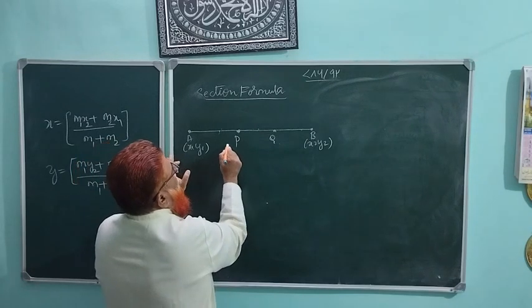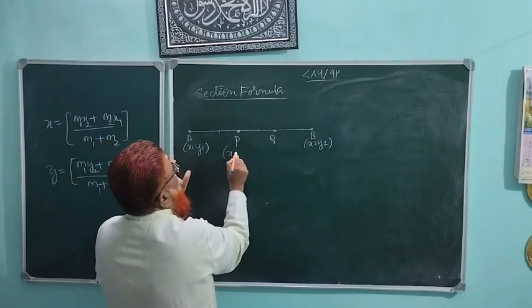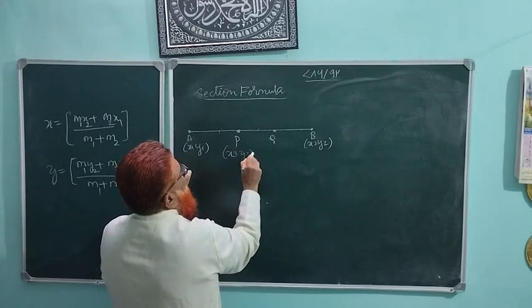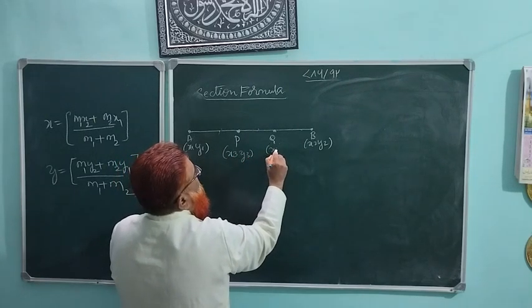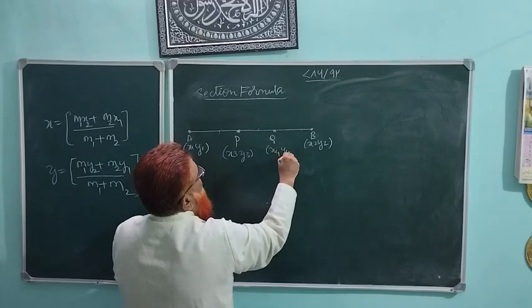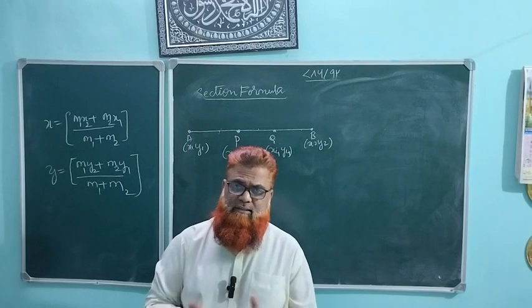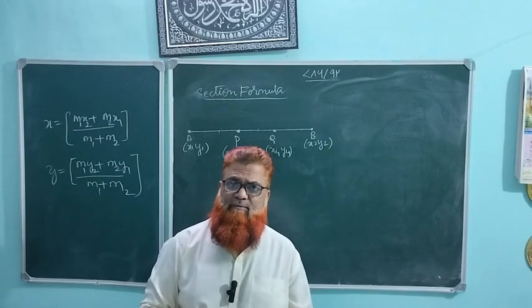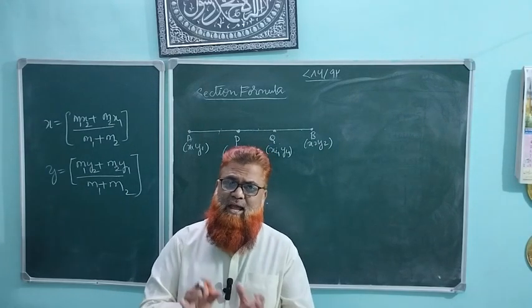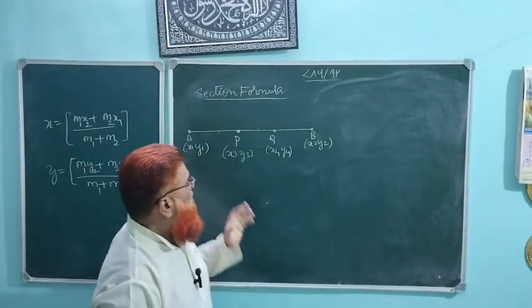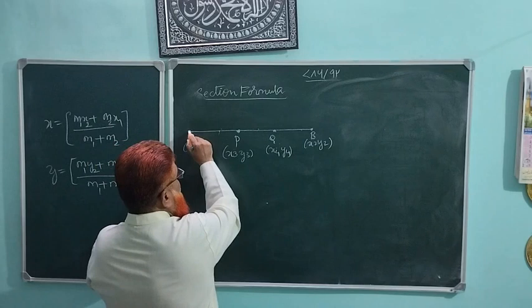So I assume that for the continuity sake, I will take this P as x3, y3 and Q as x4 and y4. Alright. And now I have to divide this line. Already it is being divided. I have to consider this line and I should fix some ratio. What should I do now? I take the ratio first.